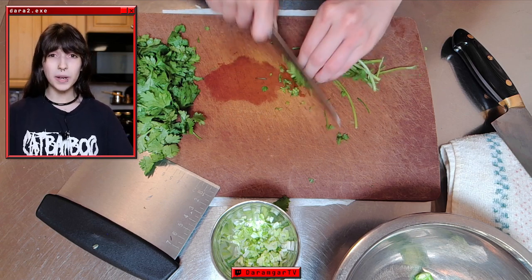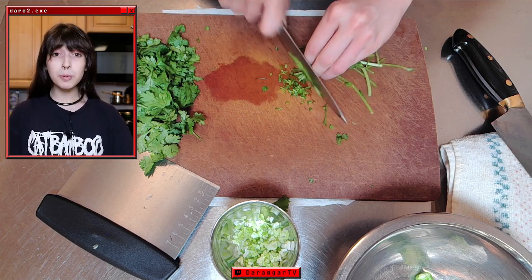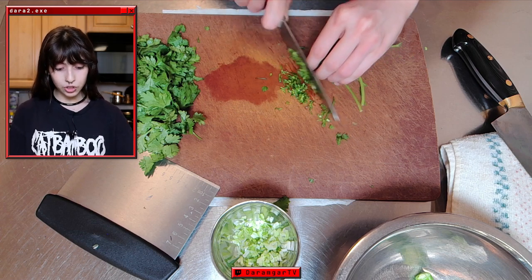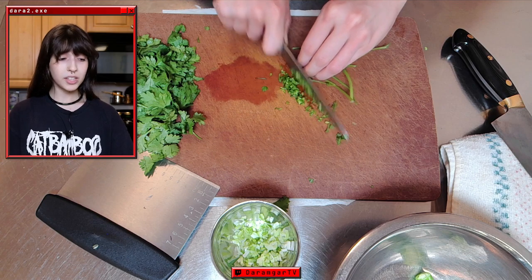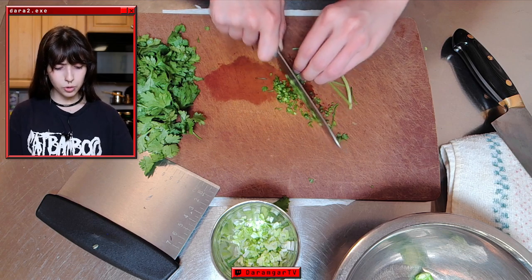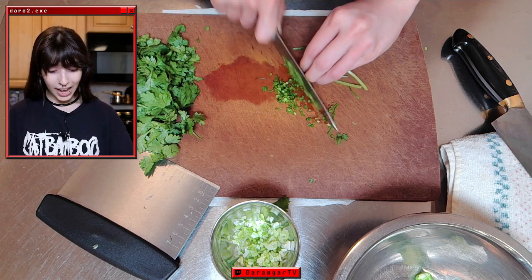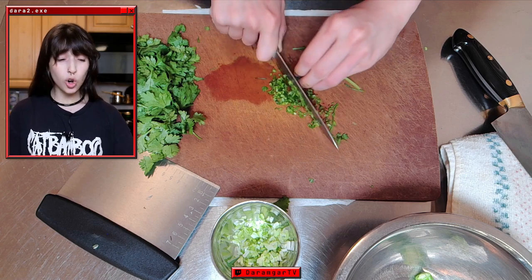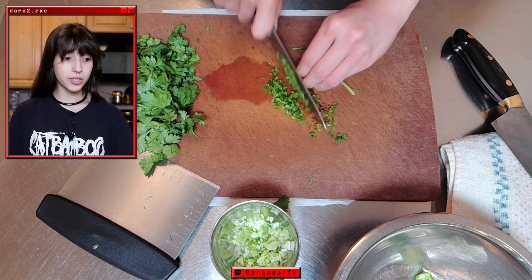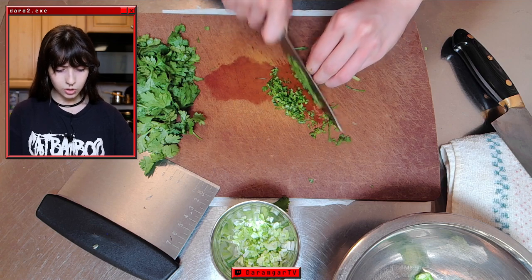And this is so much less wasteful. Instead of us just throwing out the stems, we're making the most out of it. I'm taking some inspiration from Lucas Sin's seasoned soy sauce. That's a really, really lovely chef who is so knowledgeable about, especially Hong Kong food, especially about Chinese food. He knows so much. So if you guys have never watched anything from Lucas Sin, you're absolutely making a mistake. He can tell you so much about it, okay? So, I'm using his method, right, which is essentially just going to be some cilantro fried in some oil before we add the rest of the seasoned soy sauce ingredients.